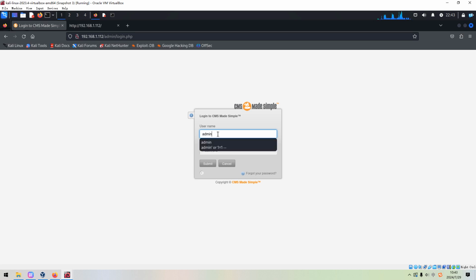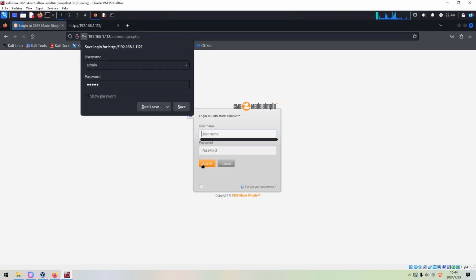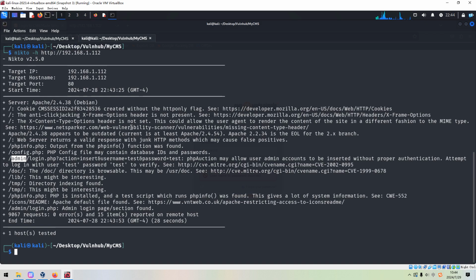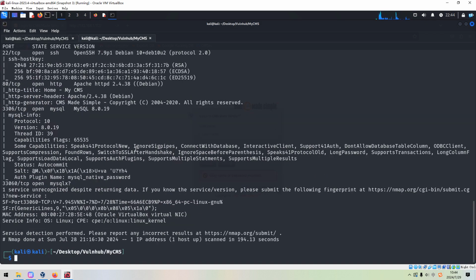We can try to see whether we can use weak credentials, admin as username and admin as password. So not successful. And next, I think just now we have already got the version of this CMS, right?